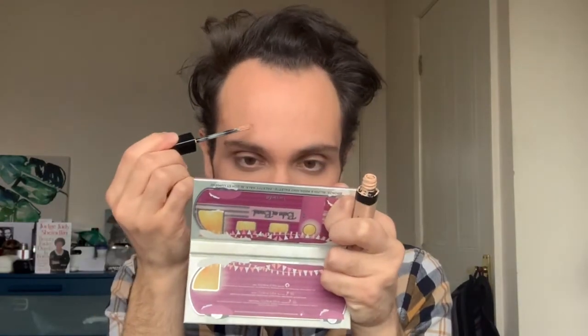Just out of curiosity, what I wanted to do, because it didn't really cover my 2 blemishes that just came to visit me recently, I want to try a little bit of a liquid product on top of the foundation, because as I said at the beginning, I didn't use concealer because I didn't want to disturb the powder of the foundation. But now, because it didn't really cover it, why not? We are here. I'm just gonna go ahead and try and apply a little bit of liquid on top of the powder and see really how it holds up.